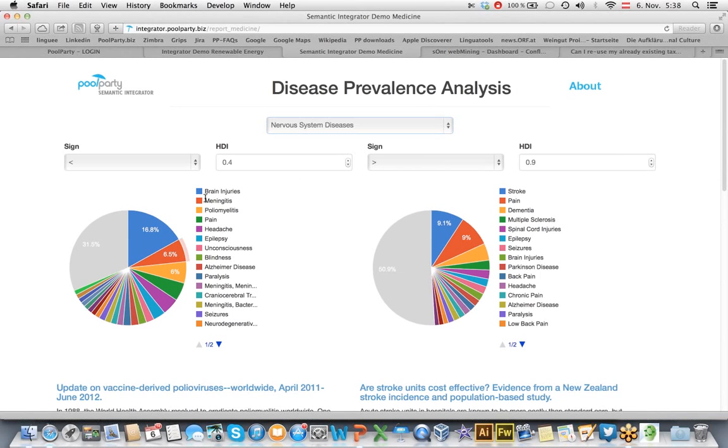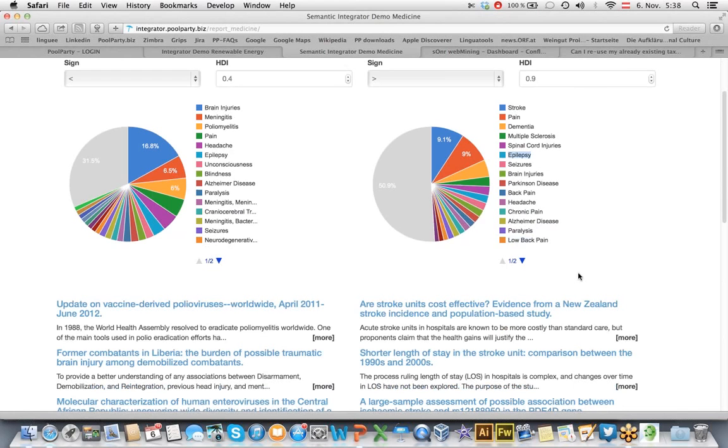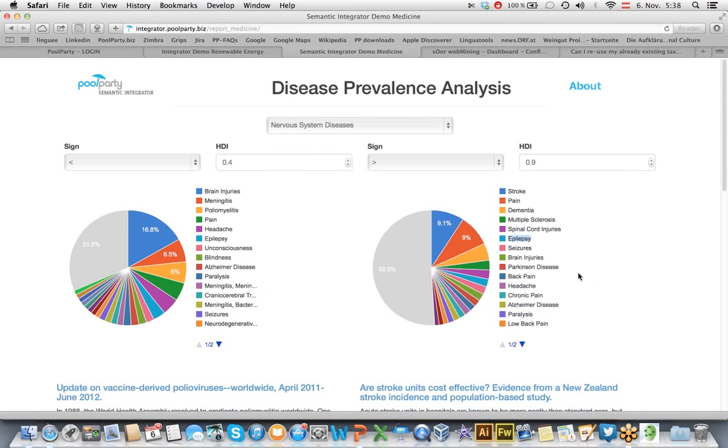And that's the overall architecture. So there were hundreds of news feeds. There was GeoNames, DBpedia, and really loaded into the PoolParty Semantic Integrator. Those two were used to annotate the content, to link it to the graphs. Those graphs are linked together anyway. And with the proper SPARQL query, we were able to do geospatial search. You can call it semantic search if you like, and some kind of data visualization. Okay, so that's number 1.